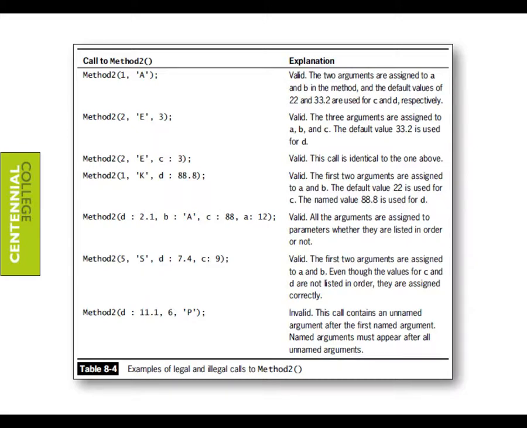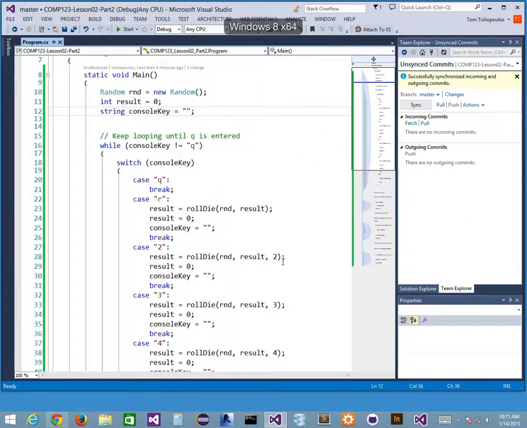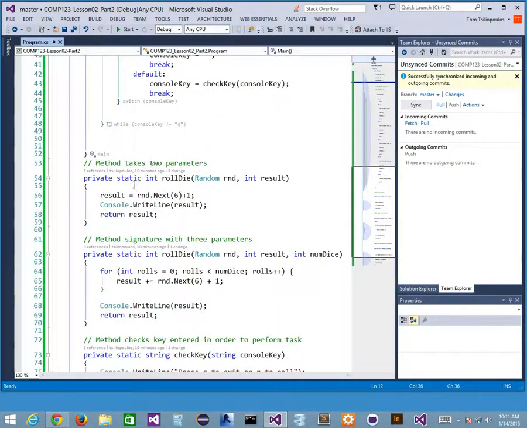Again, C# gives you the ability to do these optional variables instead of creating multiple signatures. As an example, instead of my example code here, where I have two signatures, my first signature for roll die with nothing, and my second signature for roll die with a number of dice, where it adds the result, I could have written this a little differently, couldn't I? I could say that the number of dice is equal to 0 or 1 as my default, right?